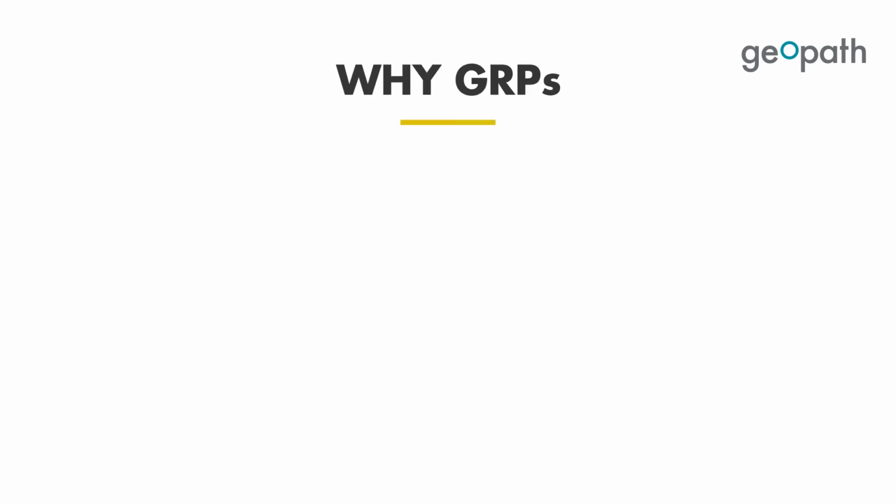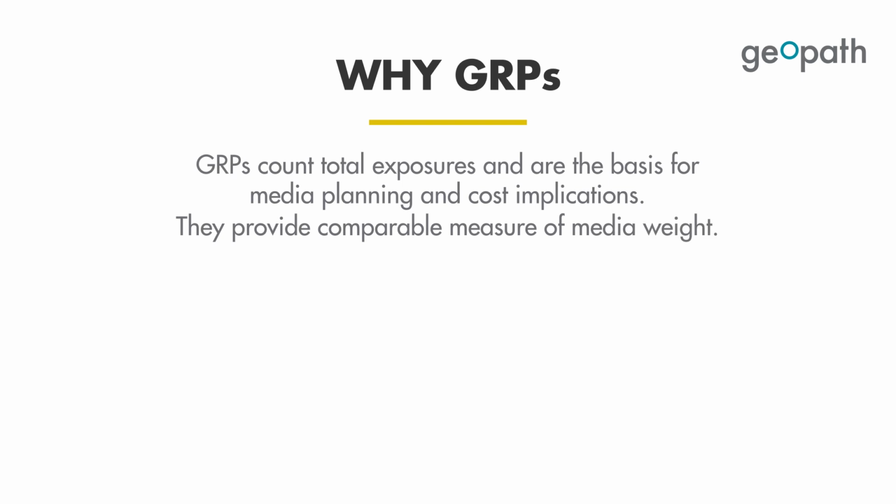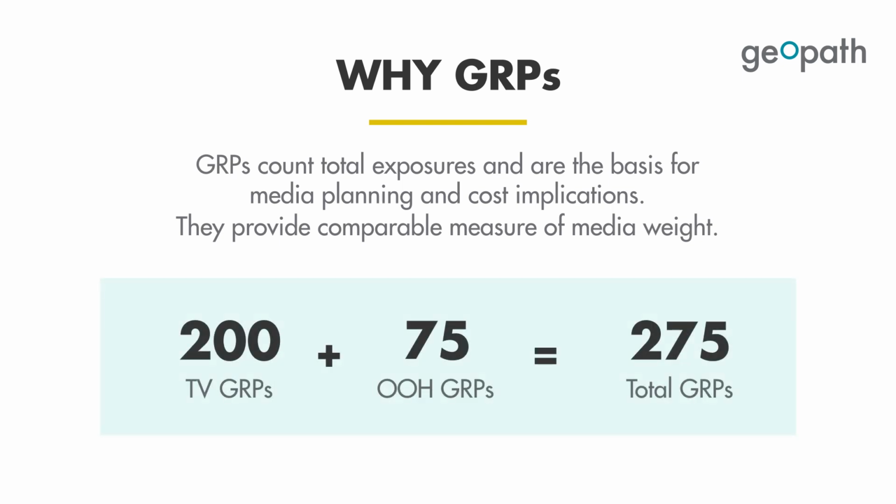GRPs and TRPs are the basis for most media's cost parameters. Planners and advertisers are used to working with GRPs to develop budgets and as the foundation for communication goals. GRPs are a known, fundamental, derivable measure of the advertising weight bought, and they allow that weight to be compared across media. The client bought 200 GRPs of TV and 75 GRPs of out-of-home for a total of 275 GRPs. GRPs also tie directly into reach and frequency, which are explained further in the fourth Foundational Concepts video segment.